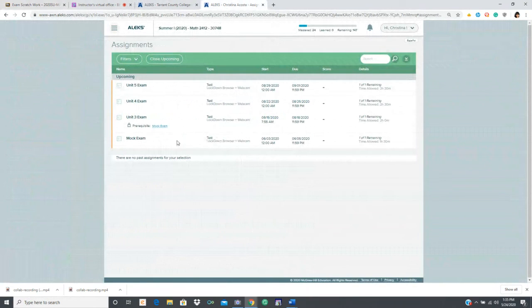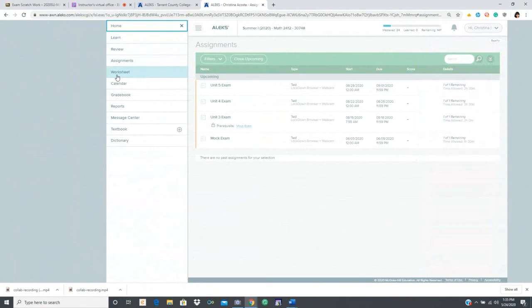All right, let's go back here. Let me see what else we have. If you go down to worksheets, you do not need to submit these. Sometimes I have students who will download them, work them, and submit them to me. That's not necessary. I don't know how to turn that option off. Okay. Your grade book will give you everything else that you need. And then, of course, you have your textbooks and other video information, I believe, somewhere here as well. Okay. So that was essentially a very quick overview on how to use ALEKS.